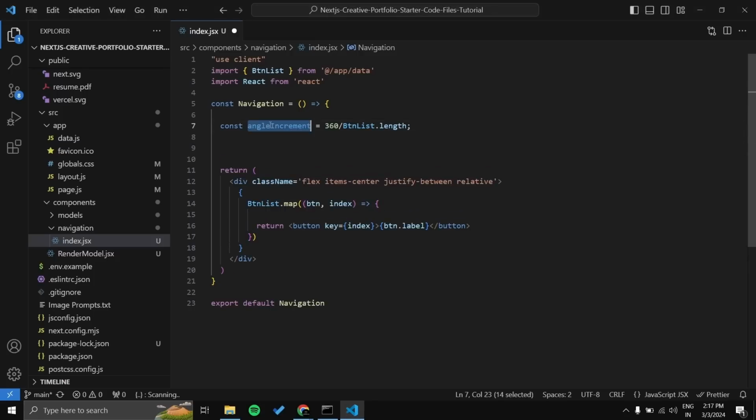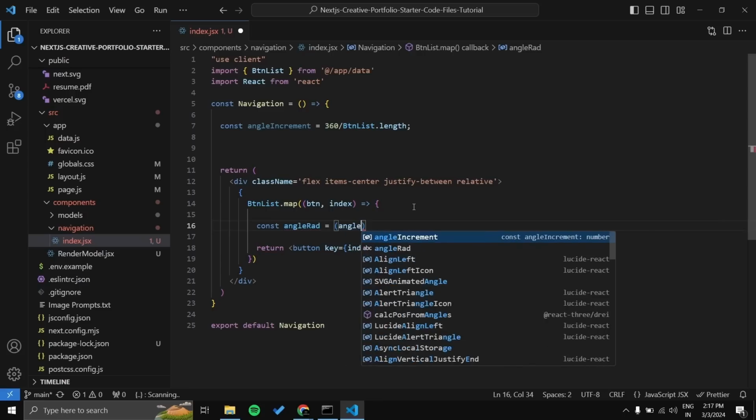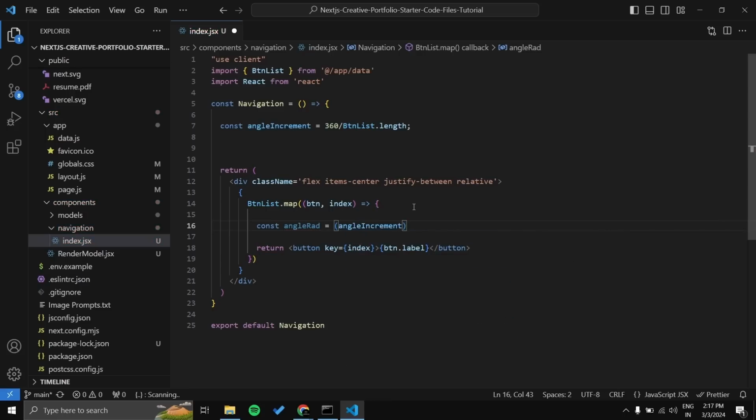Now we have to convert this angle into radians. For that we can use the formula to convert to radians, which is theta times pi divided by 180. So just write const angleRadian equal to angleIncrement times Math.PI divided by 180.